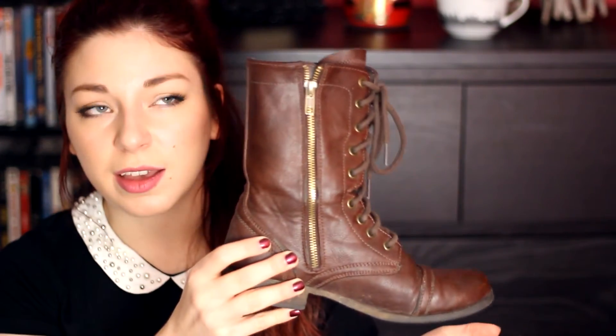These boots are freaking phenomenal quality. I've gotten so many compliments on them and they've only lost a bit of shape — I've had them probably since the fall. The zipper is one of the places where you can tell if it's high quality or not, and this is a really good zipper. It's kind of weird but it's always how I tell with boots: if they're good quality they'll have a really nice smooth zipper. Definitely one of my favorite pairs of shoes of all time because of their comfort level and versatility.